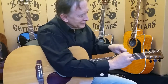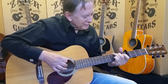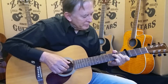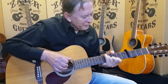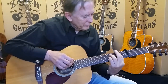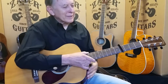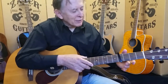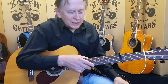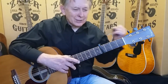Let's do it here for you. Closer together. Now, sometimes you want that higher pitched sound, and sometimes it sounds better in the lower register. A lot of times we don't use the capo at all. As I said, it's a tool, not a crutch. And you say, well, how do you really use it as a crutch?